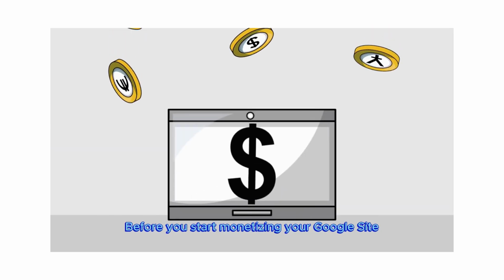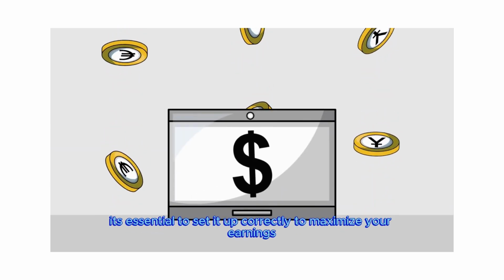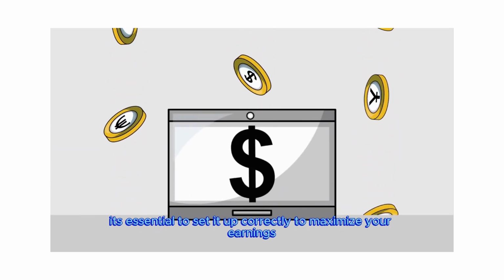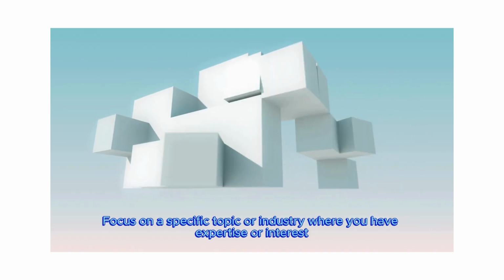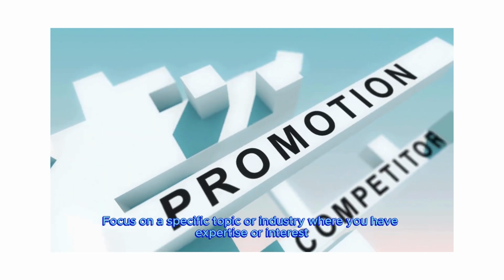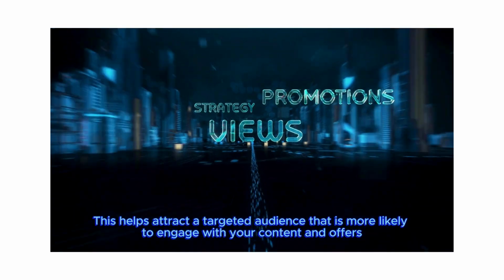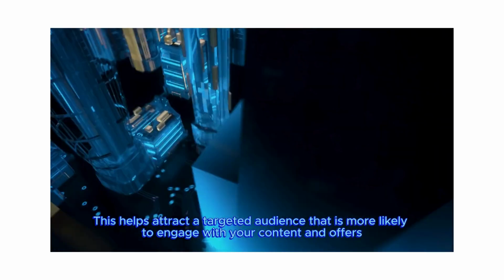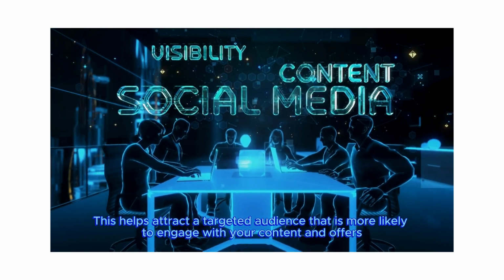Setting up your Google site for monetization. Before you start monetizing your Google site, it's essential to set it up correctly to maximize your earnings. Choosing a niche. Focus on a specific topic or industry where you have expertise or interest. This helps attract a targeted audience that is more likely to engage with your content and offers.